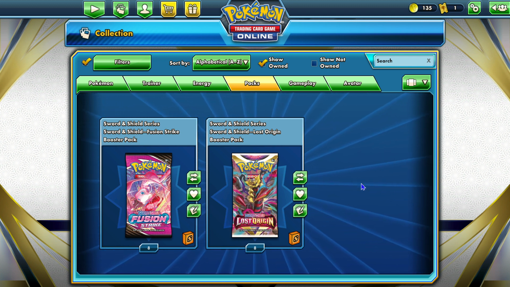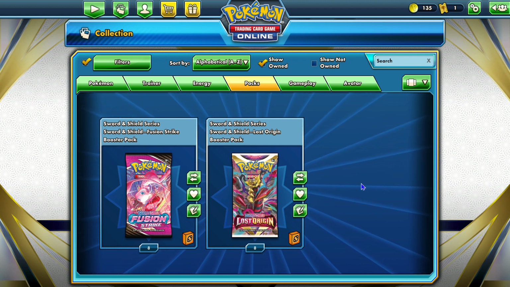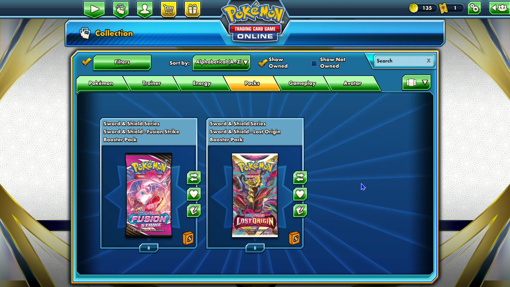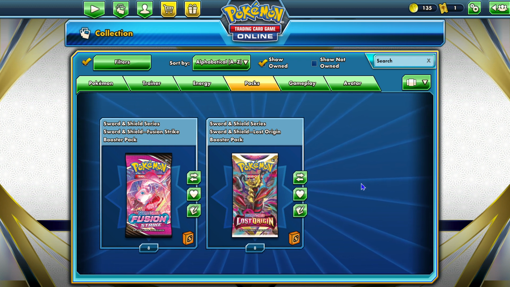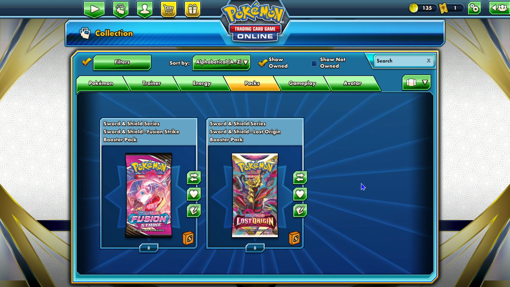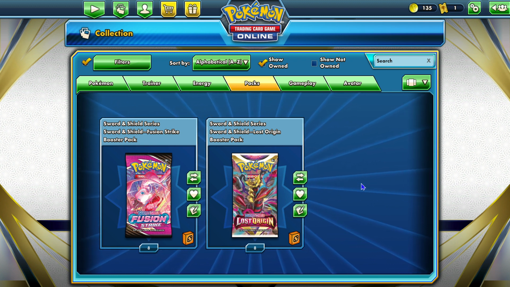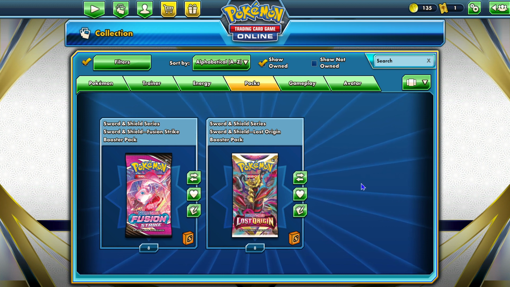I didn't know that Fusion Strike and Lost Origin have 8 each, not 10 each. It seems like Crown Zenith has 10, because that's all I've been opening. I'm not going to say that's not what it was. It's probably meant like that, and you guys probably even counted 8, but I wasn't paying attention. I didn't even count the packs. I just assumed there were 10. There's only 8 each, but whatever.